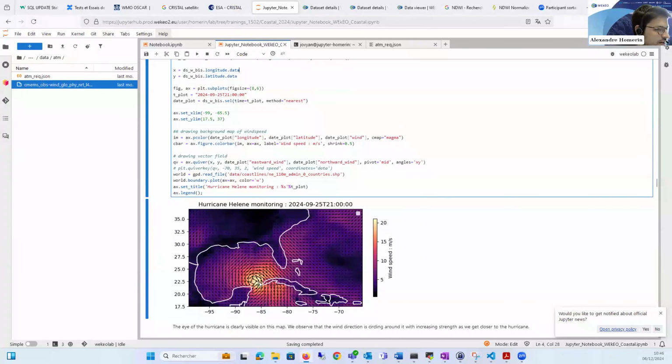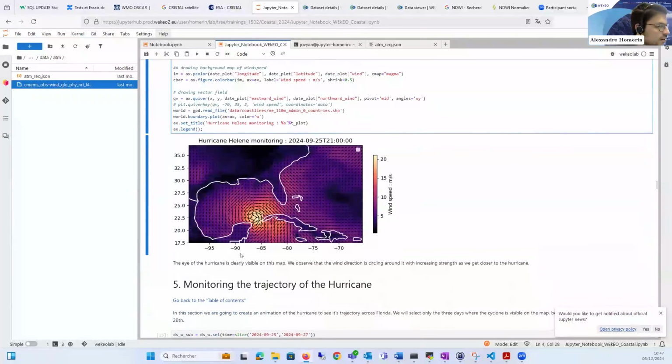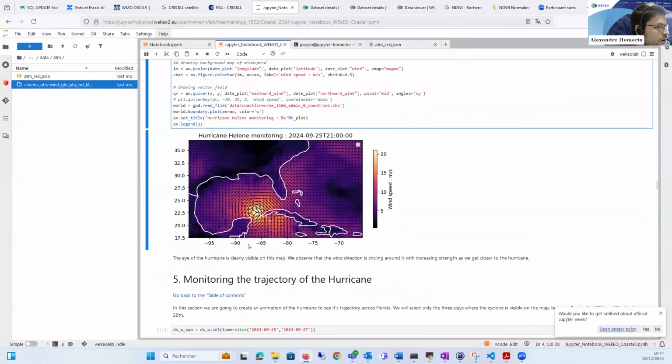And you can see that we can clearly observe here the hurricane happening because we have the arrow circling around here at this point that has a much higher wind speed than the other areas in this region. So we can clearly see the eye of the hurricane.